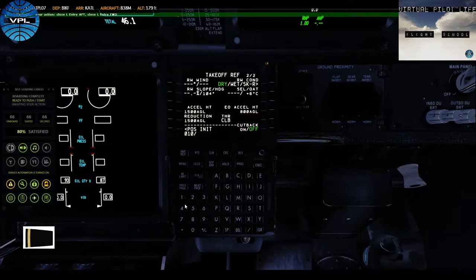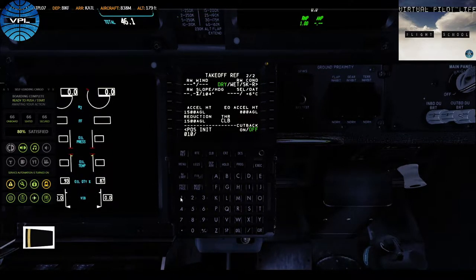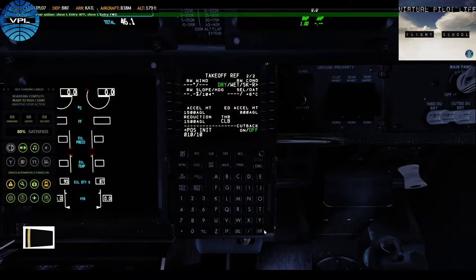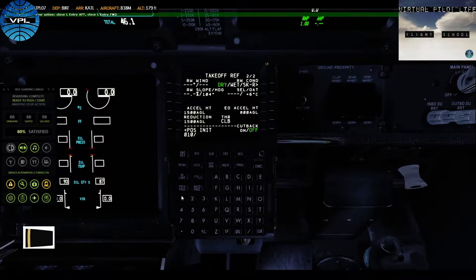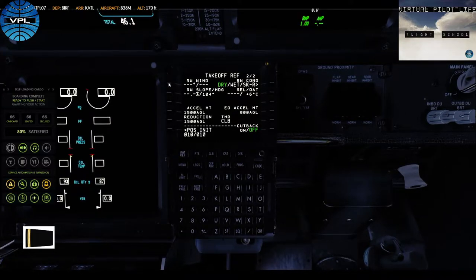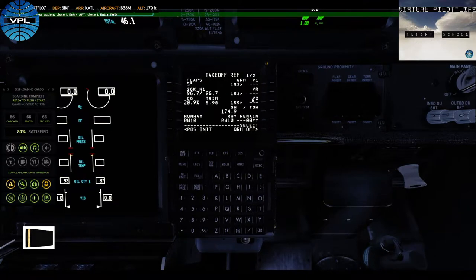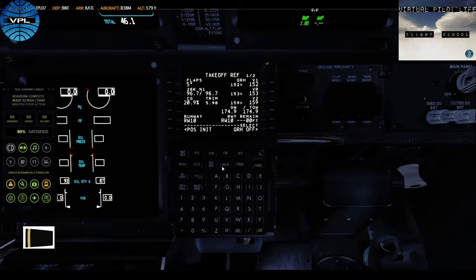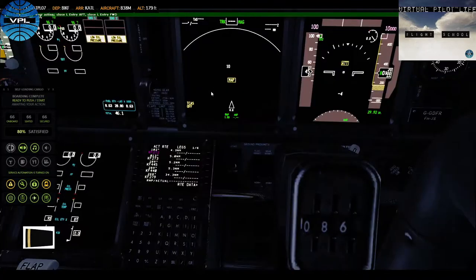The wind today is blowing 10 knots! 10 knots! Oh my gosh! 010. Good, it's all the 10s today. Look at that! Runway 10, 10 knots of wind. Right, there we go. Takeoff speeds set. That's that set. We'll sort out the rest when things are ready.